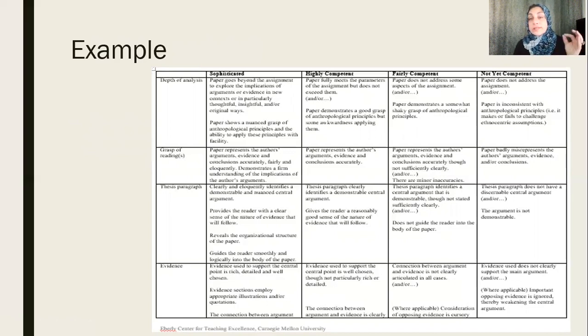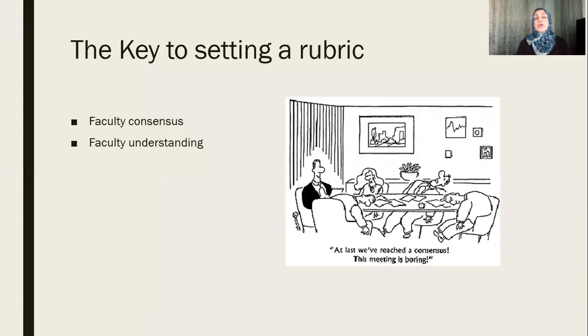So the paper does not address some of the aspects, but it addresses maybe 2 of them. So if he addresses 2 of these aspects in the analysis, it will be acceptable for me. And then I go up with my expectation from the students, and up again with my expectation from the student when the student becomes sophisticated. If it's just a pass or not pass grade, I would be very happy with the difference between competent and non-competent student, and write down the rubrics for each of these. So this is how, in short, you can design your rubric.